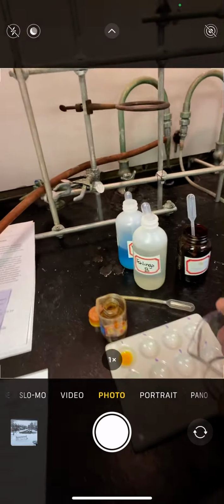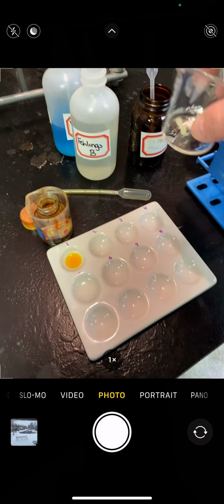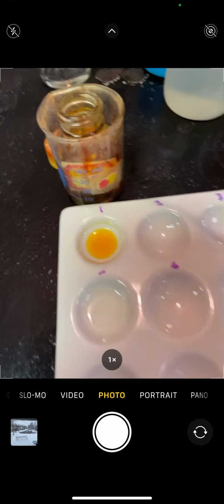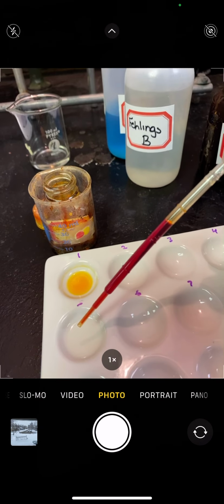It has a double bond. What happens if I put some cyclohexene here that has a double bond and then we add bromine to it? Well, we should get a positive reaction, right? That double bond should react with the bromine. Let's see.